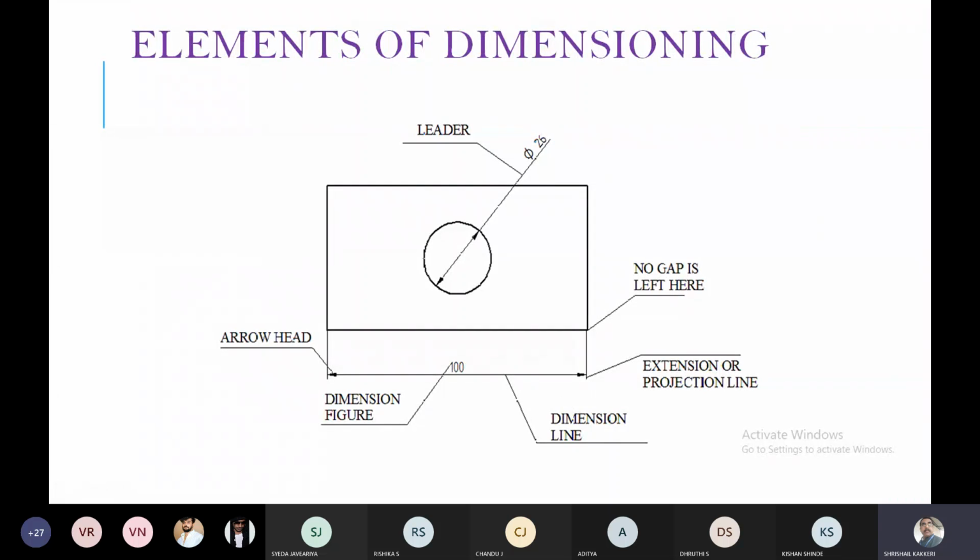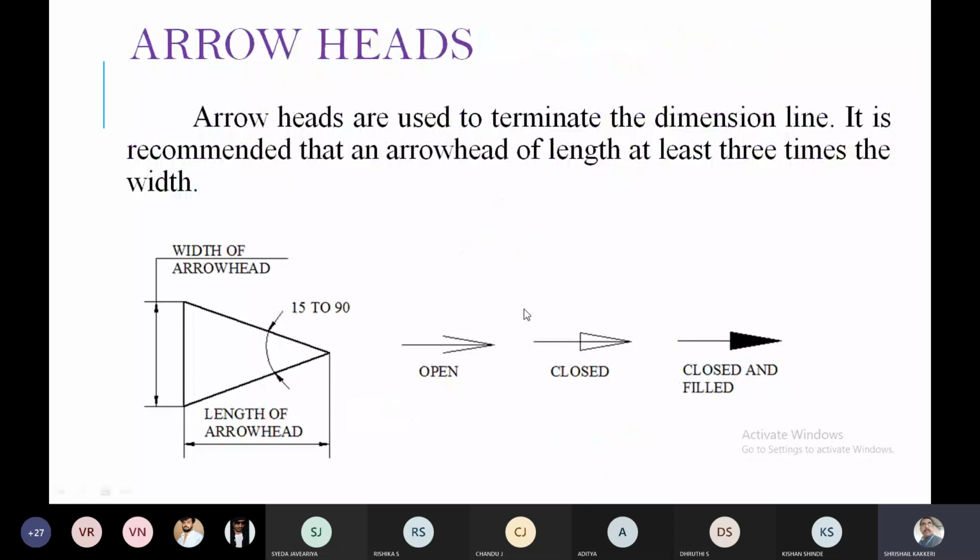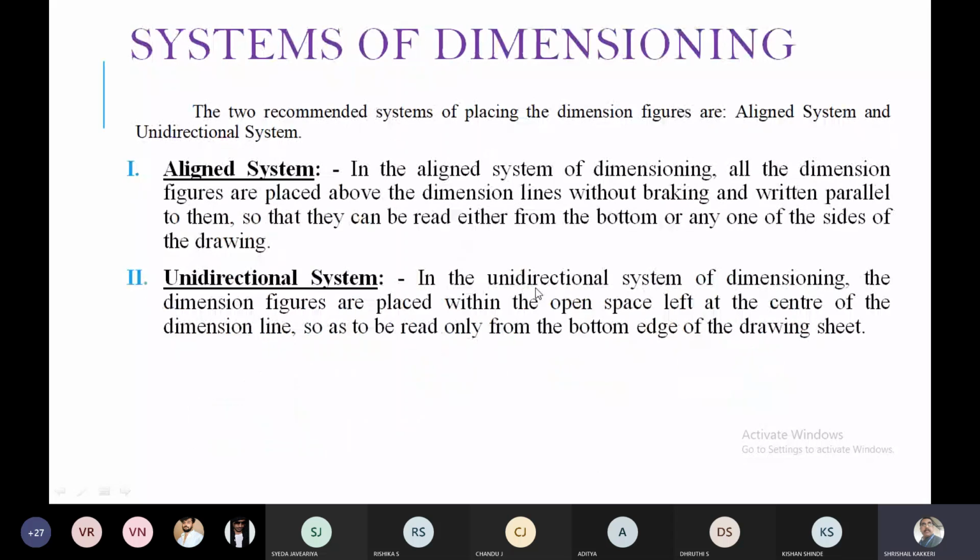I worry more about the sketches, because, as I told you in the previous classes, of the 25 marks, 15 marks will be for the sketch work which you do in your sketchbook, and the other 10 marks will be for the printout which you take from this Solid Edge software. Okay, and the arrow marks, try to understand how to use them and how to make the alignment.